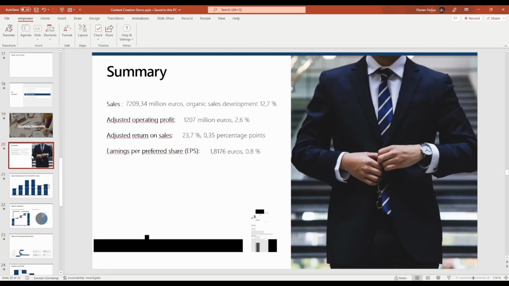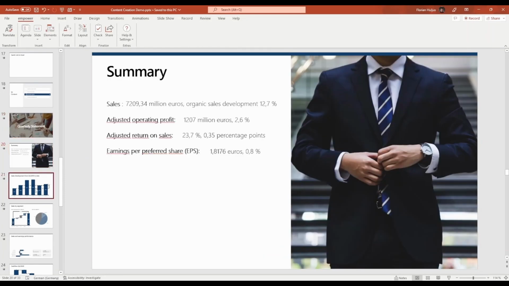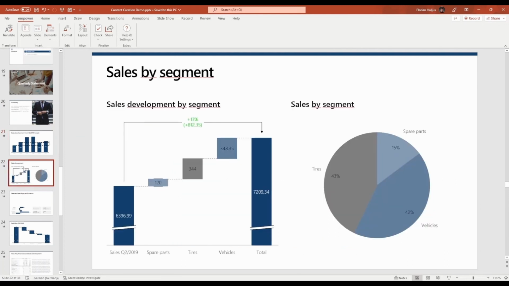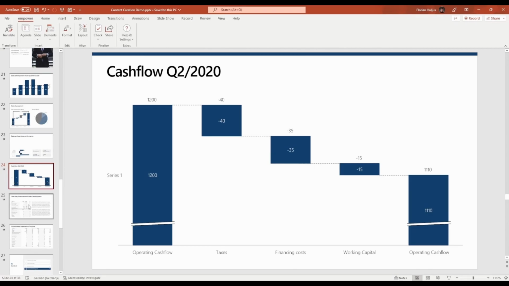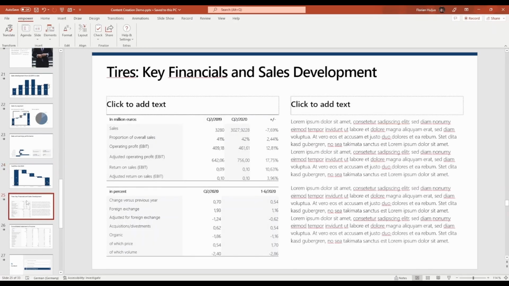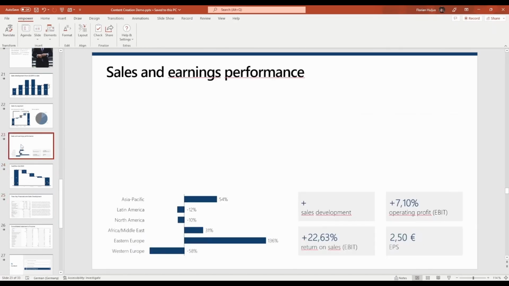Challenge A, content creation. Let's take this example. This is an excerpt from a classic report that needs to be updated quarterly, maybe even monthly or weekly. Let's now assume that we are in the middle of creating this report under time pressure and need to create content. I'm not going to show you the chart creation again because the charts here were all created as quickly and easily as you just saw in the demonstration. So you can already imagine that the ease of creating these elements with content creation has already eased our time pressure considerably.